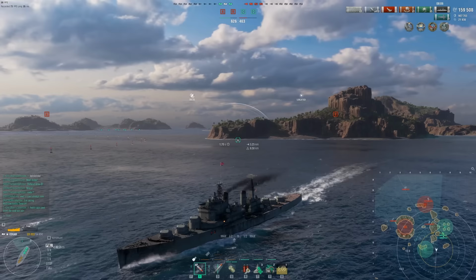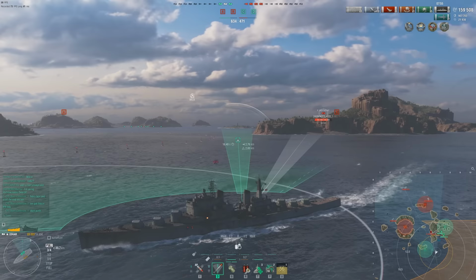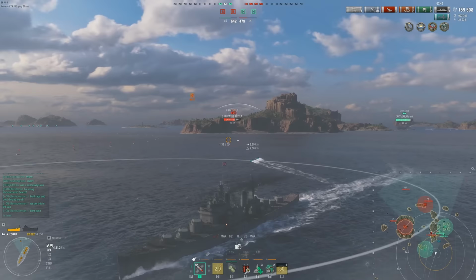Marseille has quickly come back to D, which is perfect timing, as we need to be ready for this late defense. With 634 points ahead compared to the enemy team's 471, all we have to do is hold what we got. And if we can draw the enemies to us one after the other, we stand good chances at winning this.